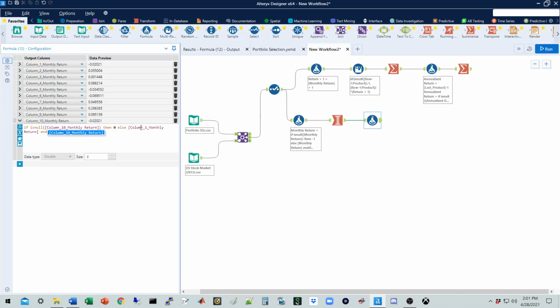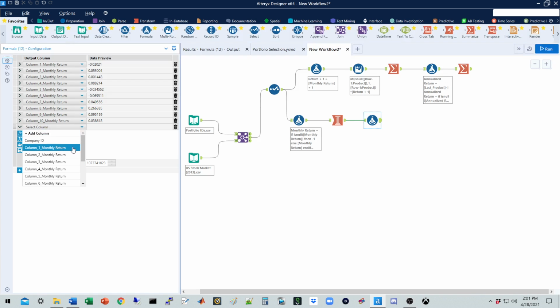Now there may be a faster way to do this, but this is the way that I figured out how to code it so that we do what the Word document says. This is the way that I'm doing it.